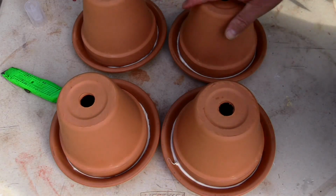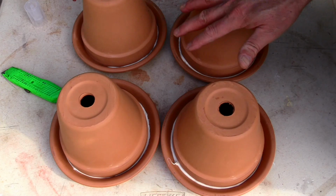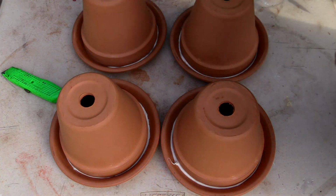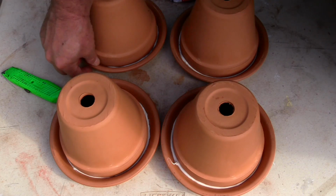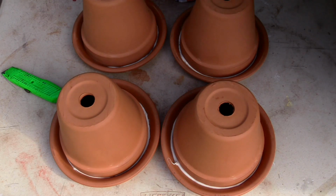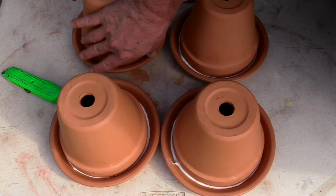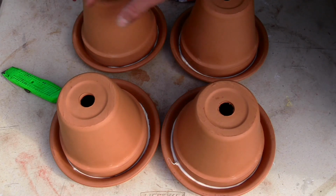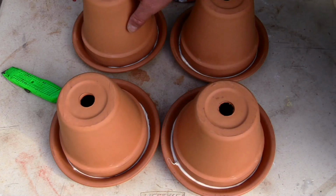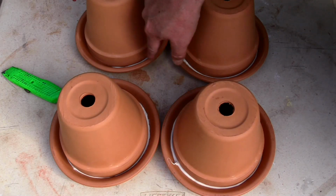Easy. Hey, that looks really good. They're fitting together really nice and firm. There's a nice bead. Now, here's the key: I'm going to be filling this with mortar, just standard mortar mix for bricks. This is terracotta, so it will hold to it, and it's just one more line of defense to keep that water from just pouring out, and it's going to leach out of the sides here. Kind of excited about this. Looks real good. So we'll be back in 30 minutes. We're going to put the mortar on.